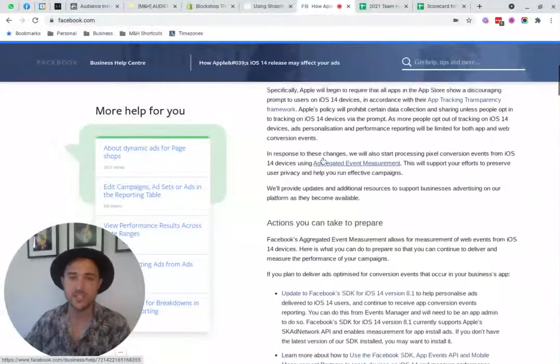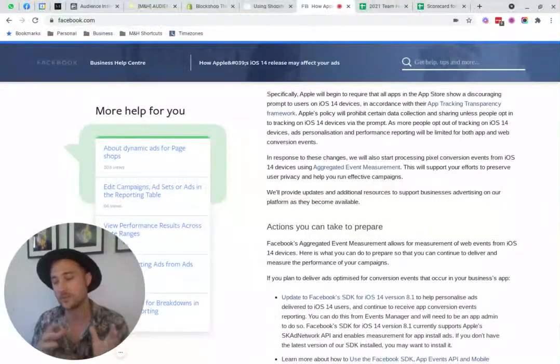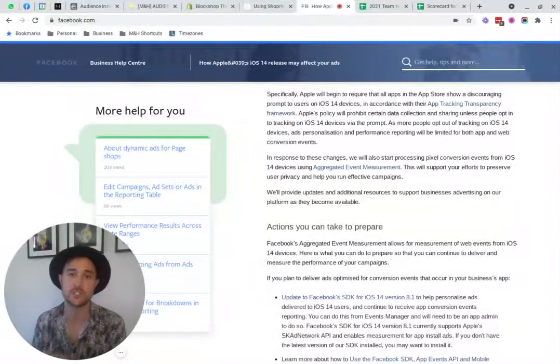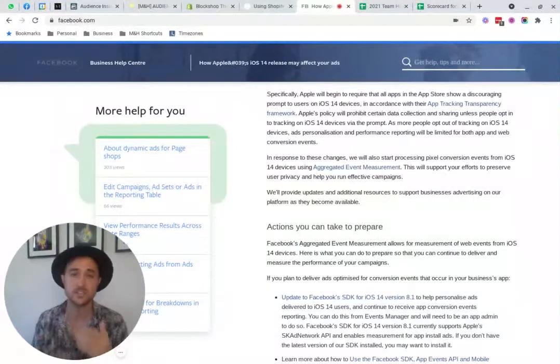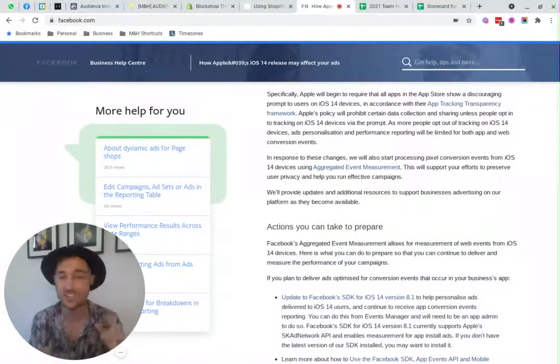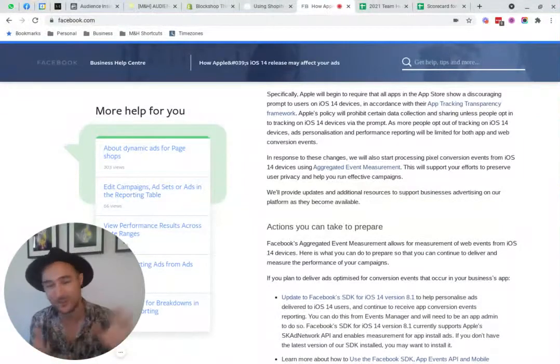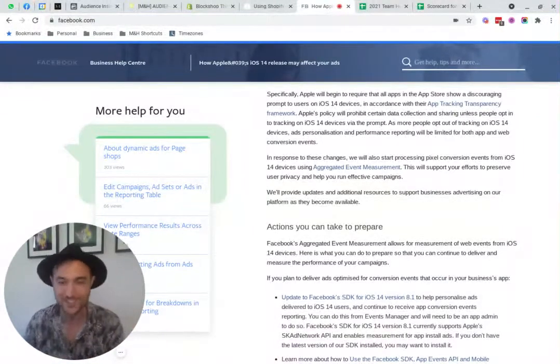how this is. Essentially, to sum it up in a nutshell, Apple, with their iOS 14 version of their operating system, has now given their users more privacy. They can opt out of being tracked by apps and other programs to essentially say, please don't send my data back to Facebook, Instagram, and pretty much every other platform that tracks. So that's Pinterest, LinkedIn, TikTok, you name it, they have some form of tracking set up.